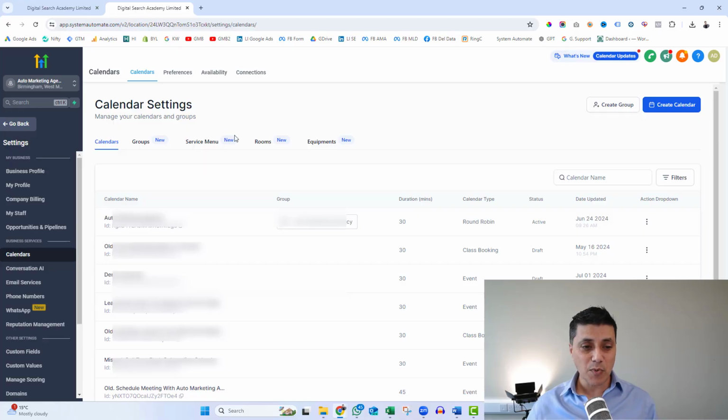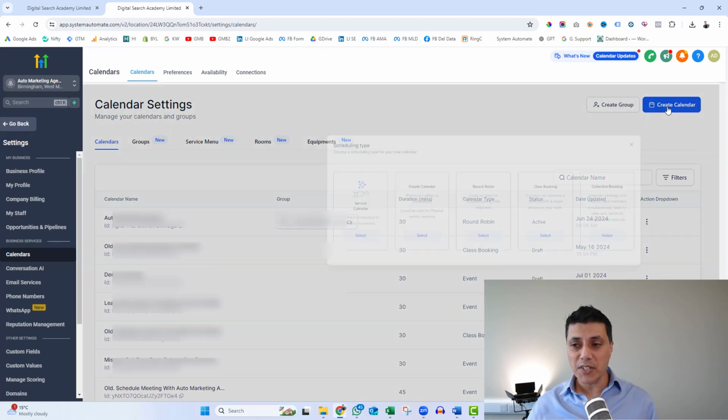If you've got 3 different businesses or 3 different types of services and each one of them has a different calendar, I know a lot of people are using third-party calendar systems. You don't need to anymore, because Go High Level has the calendar system built into it. And again, like I spoke earlier on, you can build automations around it. So you can say that if somebody's booked an appointment, trigger off this automation, start sending them WhatsApp messages, reminder messages, and so on. So this is a screen whereby you can see all the calendars.